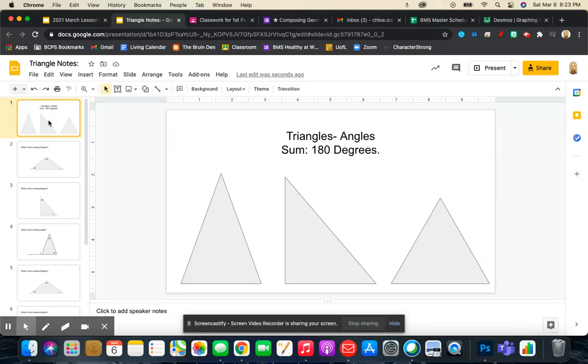Hey Bears, so today we're going to continue talking about this concept of finding an unknown, except today we're going to deal with triangles and how to find a missing angle in our triangle. So our learning target is that I can construct an angle given 3 side lengths or 3 angles. Yesterday we focused on the side length portion of that. Today we're going to focus on the angles.